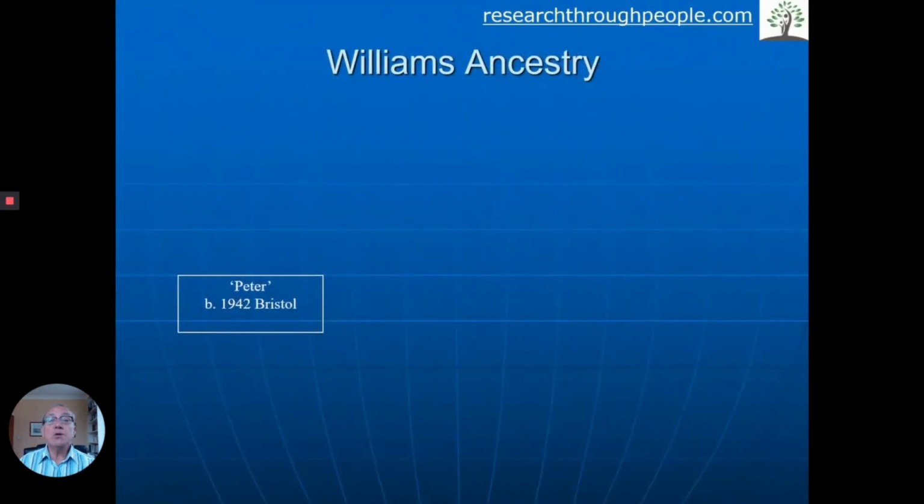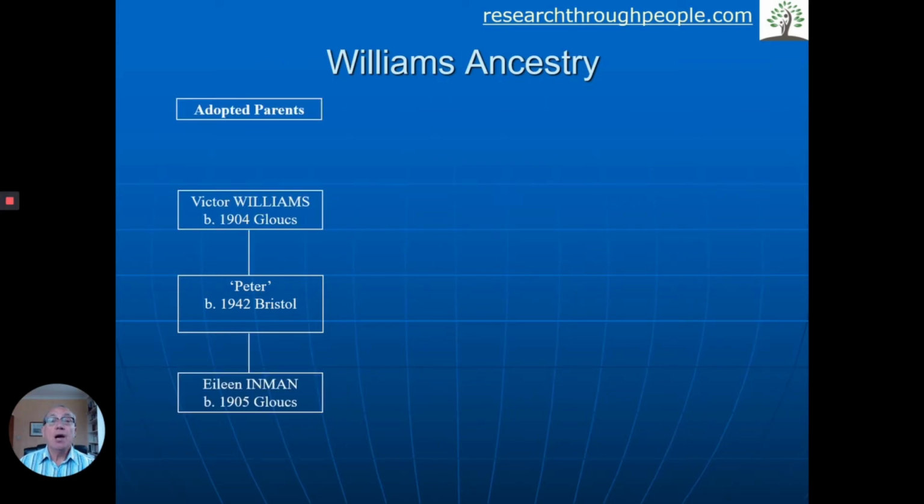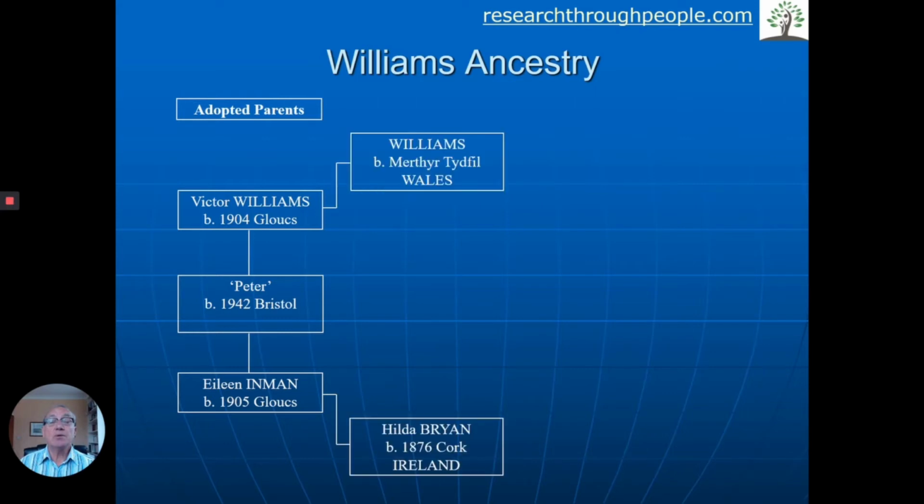So let's look at an example. Here we have someone that was born in the Second World War in Bristol in the West Country, and had been given up for adoption. So in fact, one of the things we did for that person was to look at their adopted parents, and some very, very interesting stories, because on the father's side he was from Wales, and the mother's side from Ireland. So there were some very interesting dimensions and things that we found on that side, which of course was of great interest to him. But he was also interested in, well, what about my natural parents?